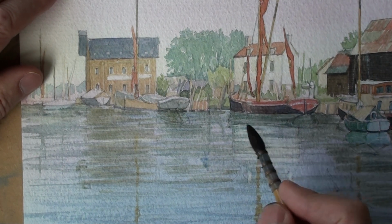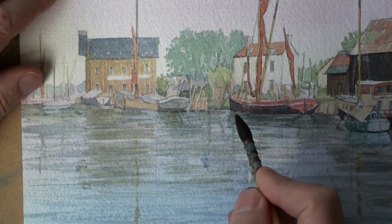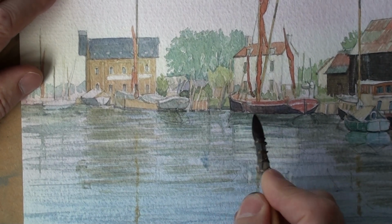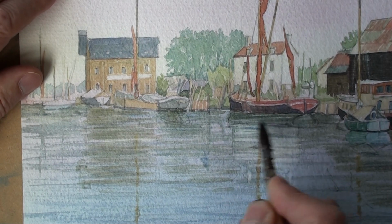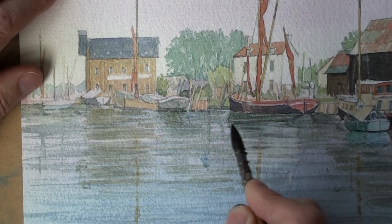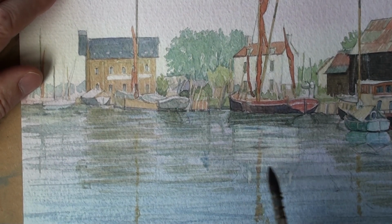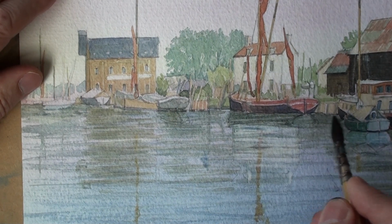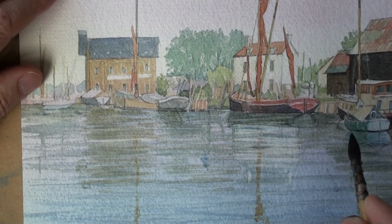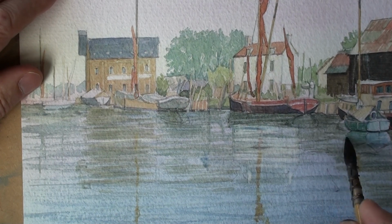A little bit darker coming forward, so this barge should have a gap along the water's edge. And this darker shape of reflection should be some darker colour there too, for that's going to be a reddish colour. Sort of muddy darker colour through there possibly.